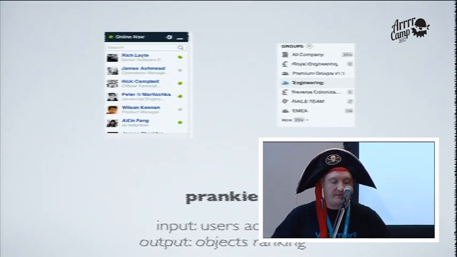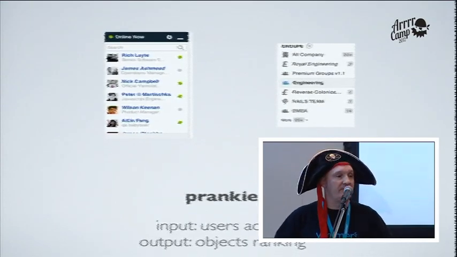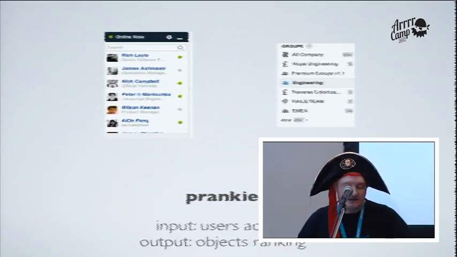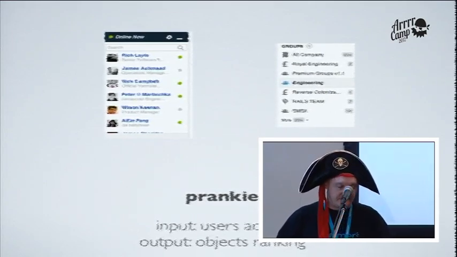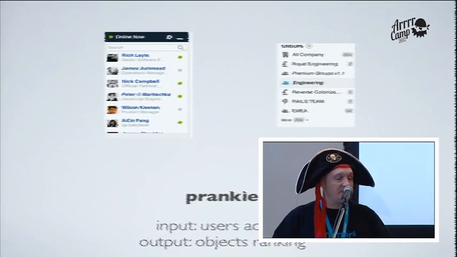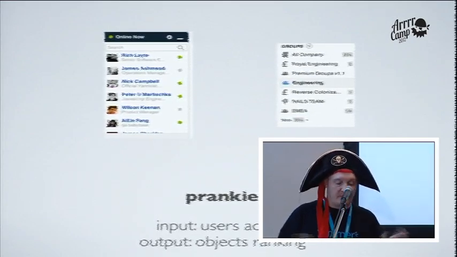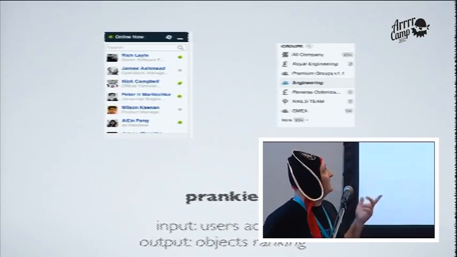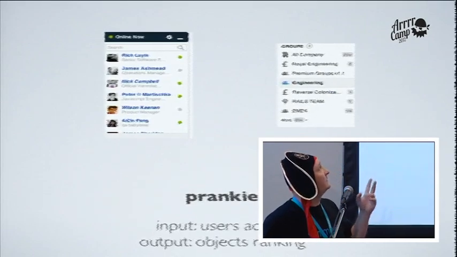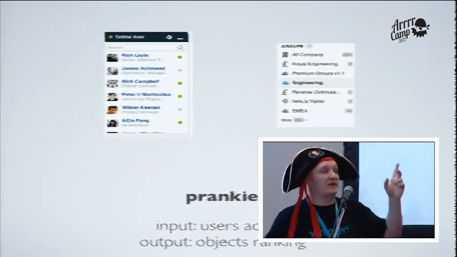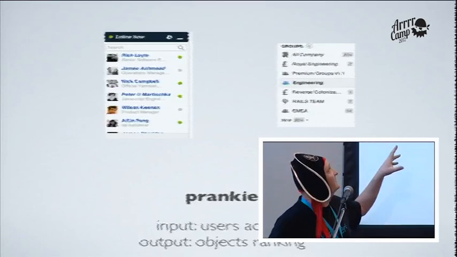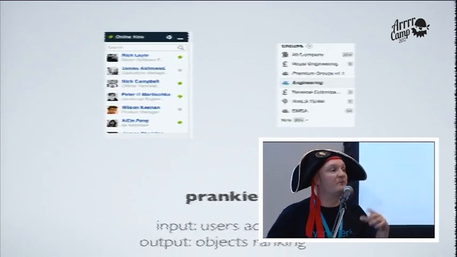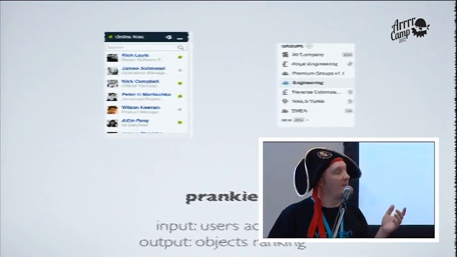So let's have a look at one of them and how it is interacting with our Rails application. So let's talk about Prunky. Prunky is a relevancy service. Basically, it's core models from the perspective of other models. So what does it mean? In the example we have here, on the right, it allows me to get a list of the most relevant users that are online now for me, and I probably want to talk with them.